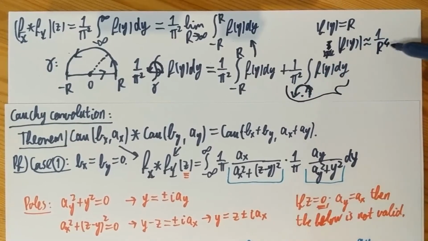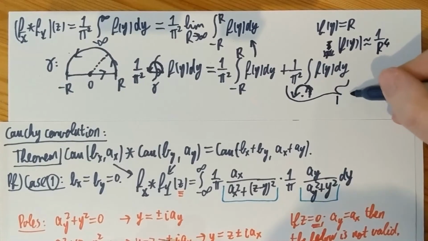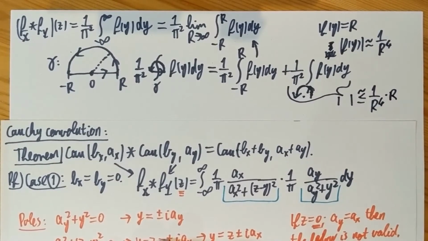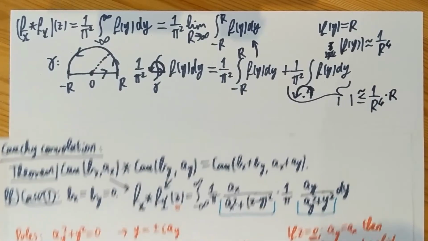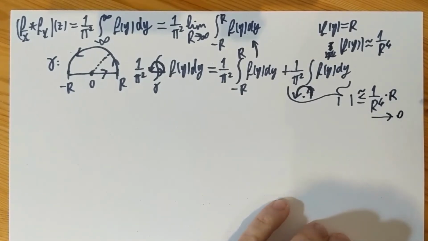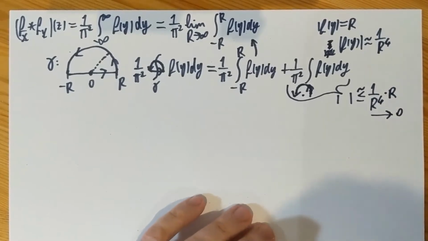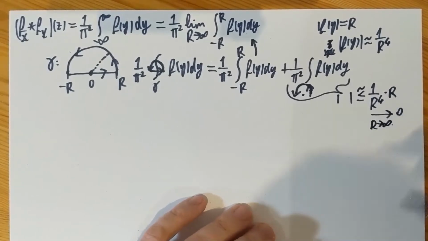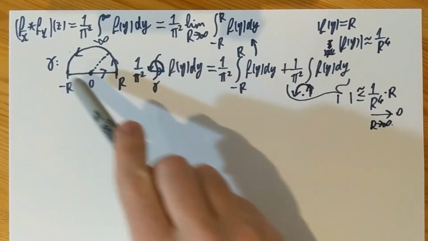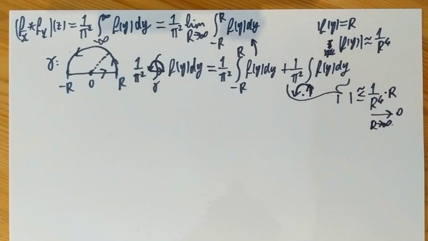So if I integrate something of the order of 1 over r to the 4 over the length of pi times r, then in order of magnitude, it's going to be r over r to the fourth, which is 1 over r cubed. So this will go to 0 as the reciprocal of the cube of r, as r goes to infinity. Okay? So when I take a limit, it's enough to look at the limit of this contour integral along this closed curve. And that's where the residue theorem comes in.